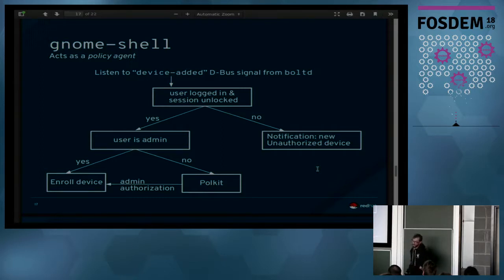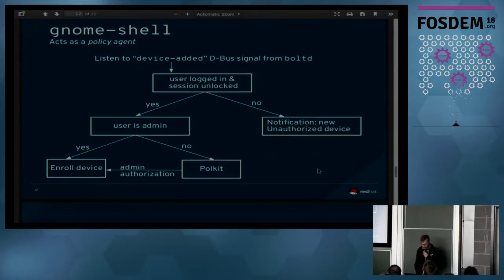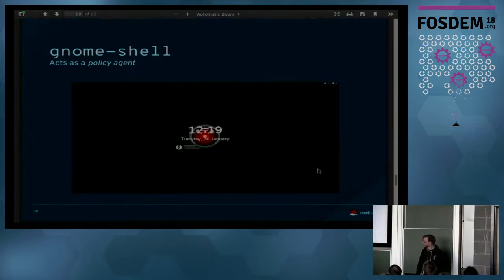If you're not logged in or the session is locked, then we don't do anything, because it might be someone else trying to steal your main memory by just plugging a device in. What we do is throw up a dialogue saying there's a new Thunderbolt device that has been attached to your computer, and what you need to do is replug the device. In the GUI there's no way to authorize the device afterwards via a click. You need to physically unplug and replug the cable while the session is unlocked, which is what our designers came up with as the best solution, instead of another dialogue that says authorize the device.